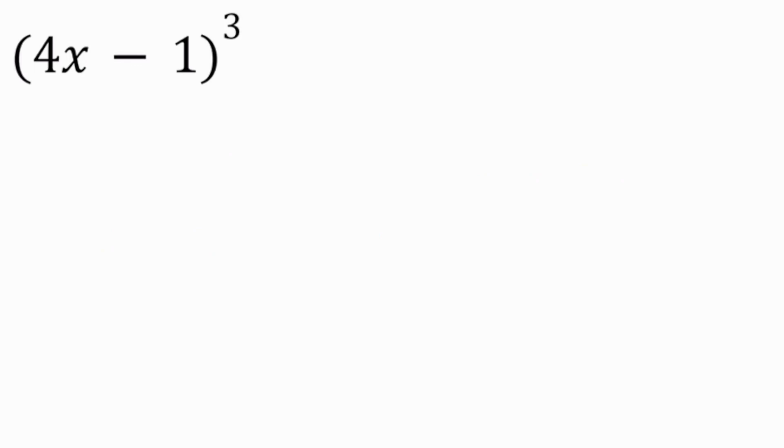All right, 4x minus 1 cubed. Now, this one I think might actually be easier to do with binomial theorem, but maybe that's my own prejudice because I'm pretty fluent with binomial theorem. I'm kind of having a hard time putting myself back in the shoes of a first-time binomial theorem student here. Okay, but what we're going to do is first start by squaring 4x minus 1, and then we're going to multiply by 4x minus 1 again.